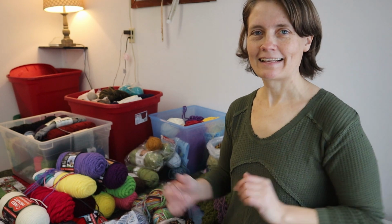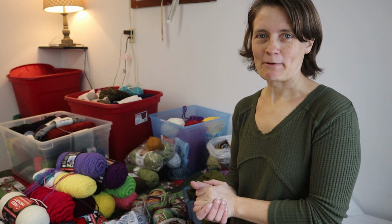And I am taking up a challenge put out there by Dana's Wunderlust Crochet. I need to look that up. Sorry, Dana. Dana's Wunderlust Yarns or Wunderlust Crochet, something like that. Ugh, I can't believe I don't remember that.